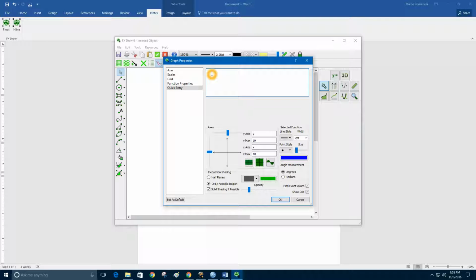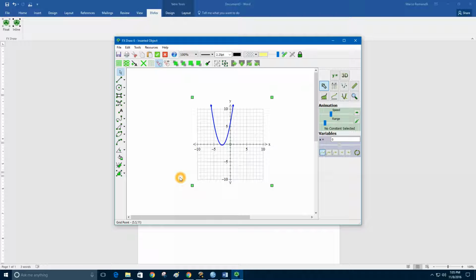So x squared plus 5x plus 6. Something really simple. There it is. It just appeared. Okay? If I want to, I have all the points. It actually points them out. And I can place some of them. So let's see. There was a way I could place some of them. There we go. There it is. I can place the zeros right in place. All right? Or if I want the y-intercept.